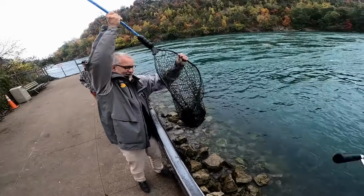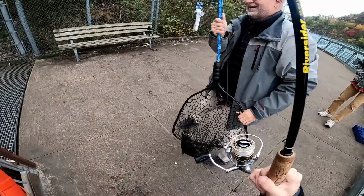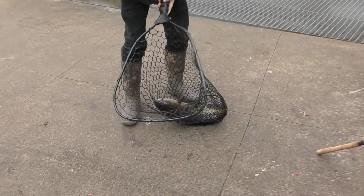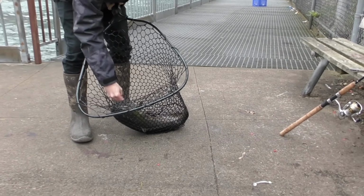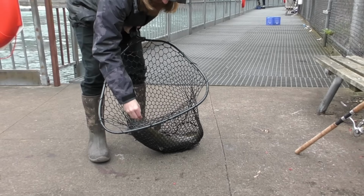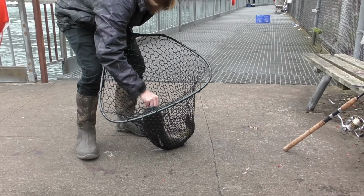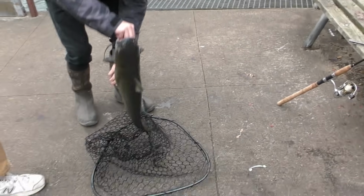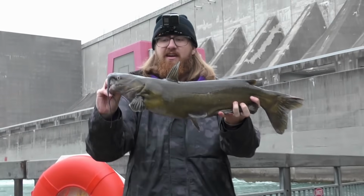I ain't never seen a catfish out of here before. That's a nice channel cat too. Holy smokes. Let's hold him up for you. That's a big one, dude. Bigger than the one you caught at the creek. How do you hold him? Just put your finger in his mouth? Yeah, he's probably hurt. That's a sucker. If you're gonna release him, don't get him by the gills, because it hurts the fish. Thank you very much. Look at that. Holy smokes. Guys, check that out right there.